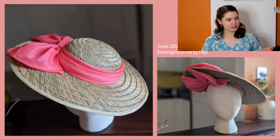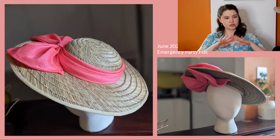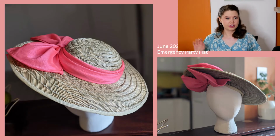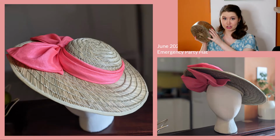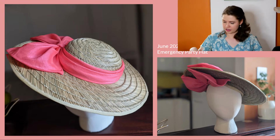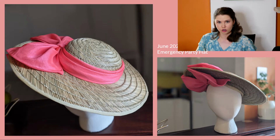So this is a seagrass capeline that is attached to, it's a seagrass capeline blocked in two parts. So one is blocked on a large dome brim, mushroom brim, and the top bit is just blocked on, actually, I think it's blocked on this crown block right here. And you can see in the second picture that the actual crown is poking out a little bit underneath. This hat still needs a little bit extra tweaking. I've actually got it over here.